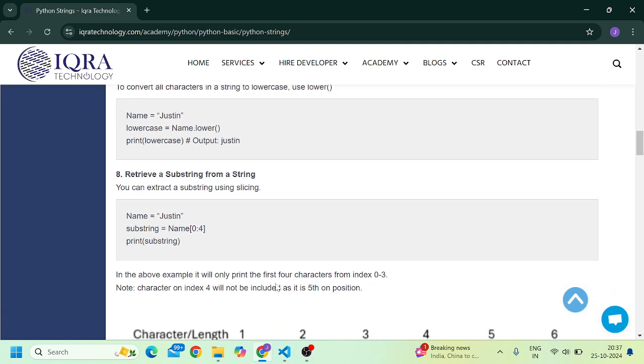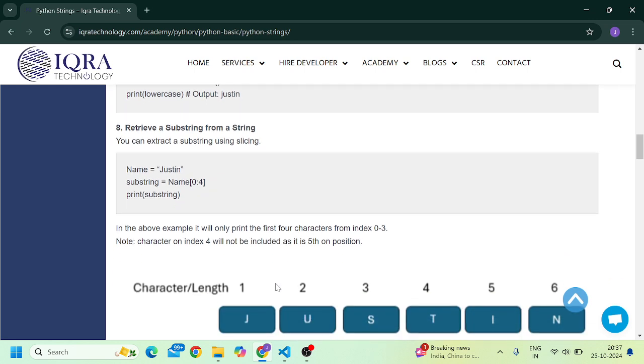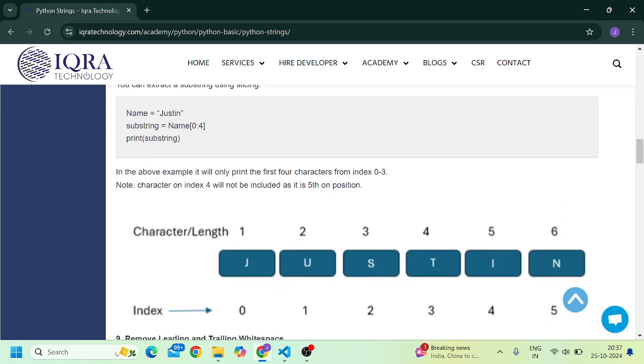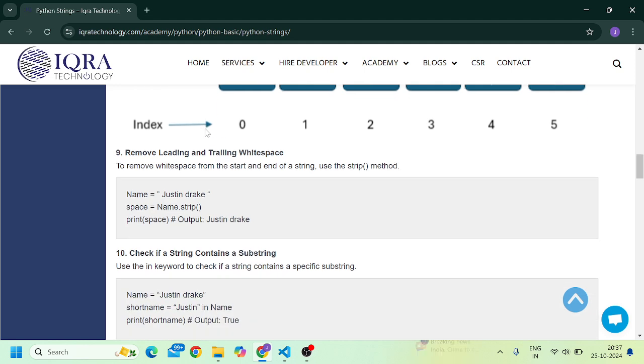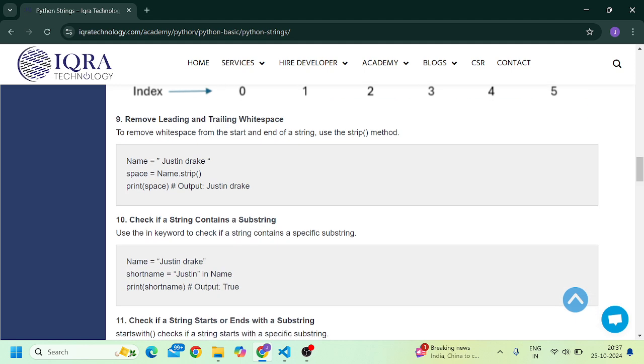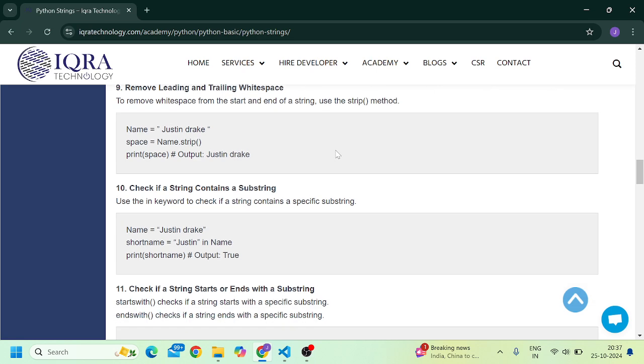Then we can retrieve a substring from a string. We can do that by providing the index of the string inside the square braces, the starting index before the colon and the ending index after the colon. Okay, we can also remove the leading and trailing white spaces in a string by using the strip method.